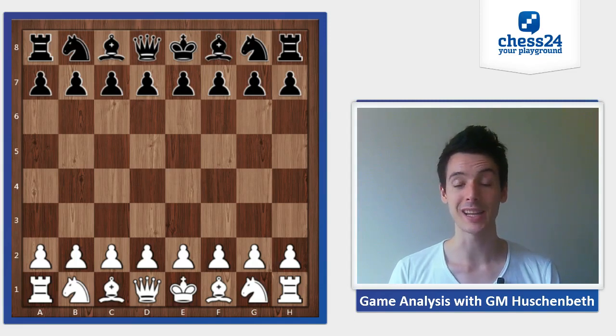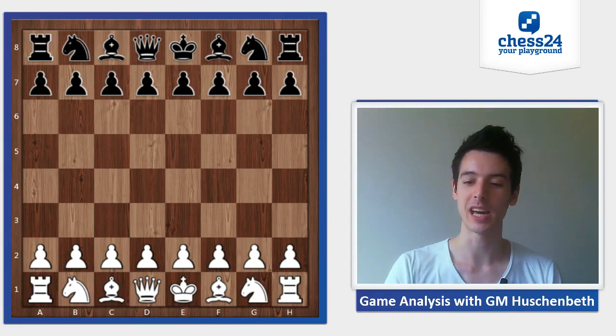But in the last round there was an exciting game at board 1, and this game was played between FIDE master Alex Barnett and international master Tanguy Ringoir, who just joined the chess team of UMBC. And we're quite happy to have him because he's quite a strong player on the verge of becoming a grandmaster. So I would say let's go right ahead and take a look at what happened in this game.